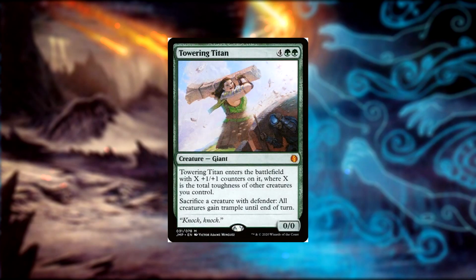We have Towering Titan, which enters the battlefield with X +1/+1 counters on it, where X is the total toughness of other creatures I control, and you can sacrifice the Defender. All creatures gain trample until end of turn. So this is a good way of making just a huge creature. If you have several of your really cheap but high toughness walls out, then you're going to get a really big Towering Titan.